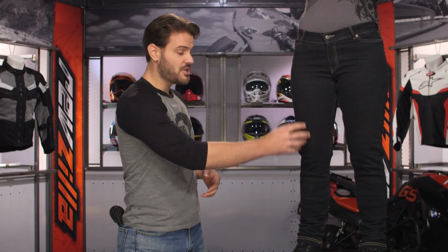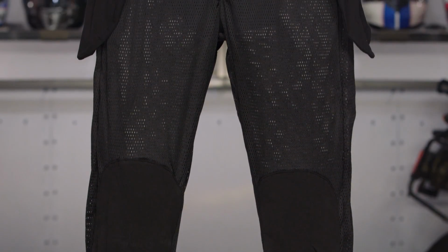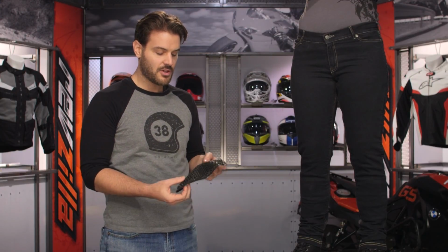Now keep in mind, they're just going to be pockets. There's no knee armor included with that, but they've redesigned the Velcro so it doesn't sit against your skin and cause discomfort. The Velcro actually folds under, and then you can slip that knee armor in and it holds it right in place. Now like I said, the knee armor isn't included standard, but if you want to add it, you do have that option.